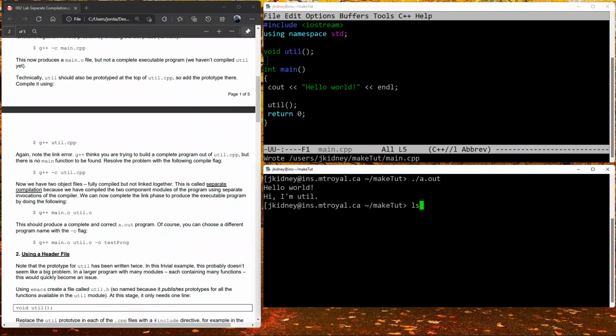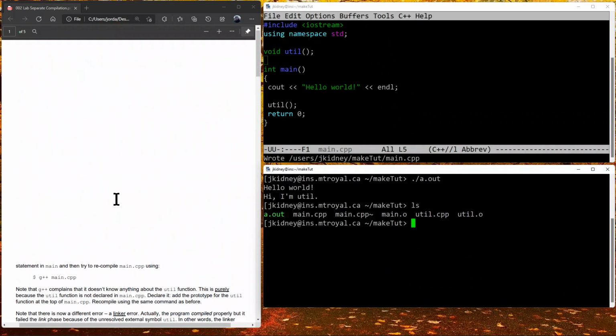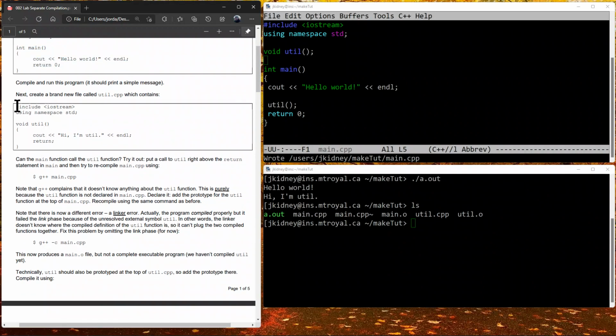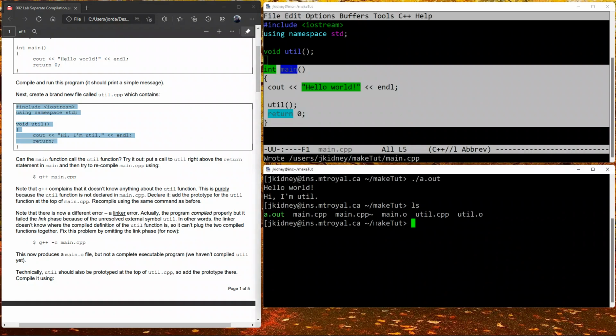And there you go. We have the original code from both of them, what we had in main. We have the second function from util, and it's in another file. So the key parts from this is, again, that we still need to have this prototype above. We still have the rest of the code here.